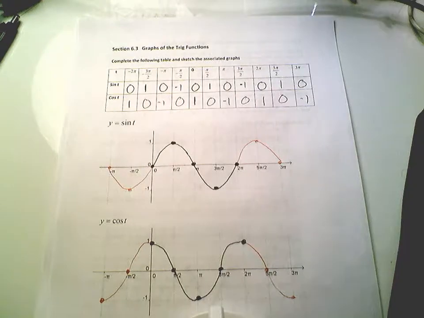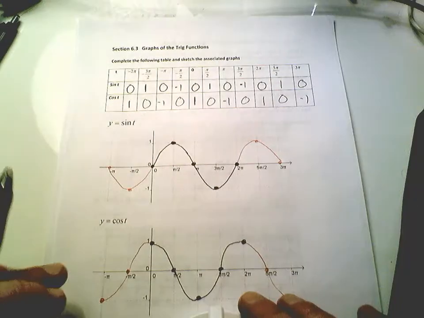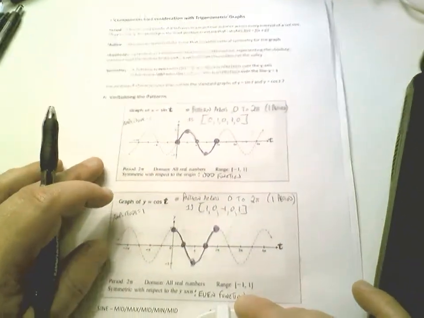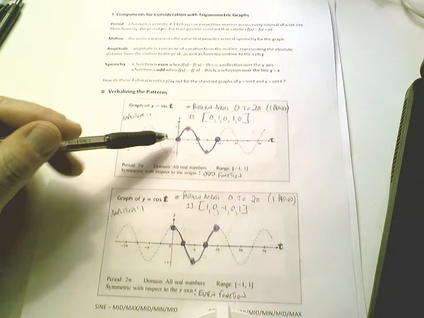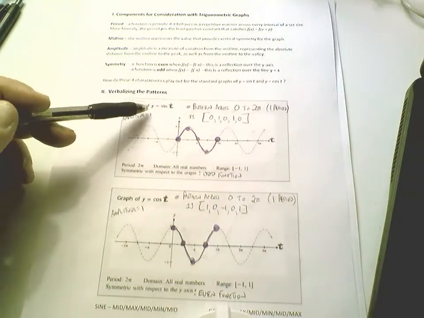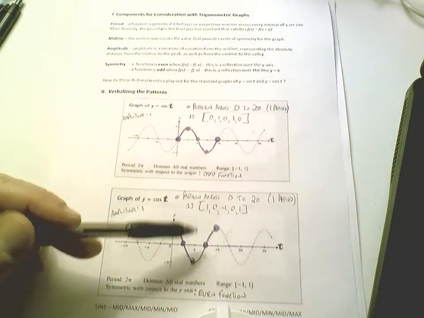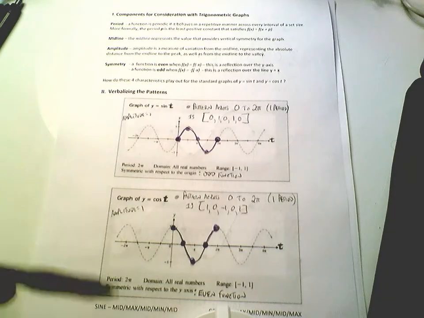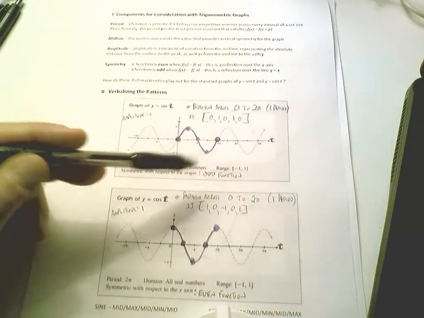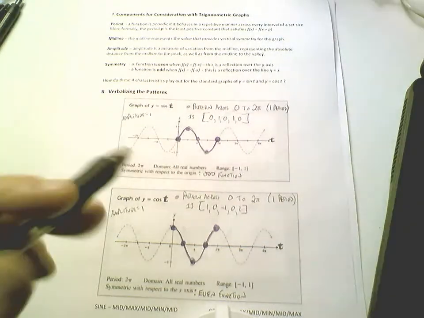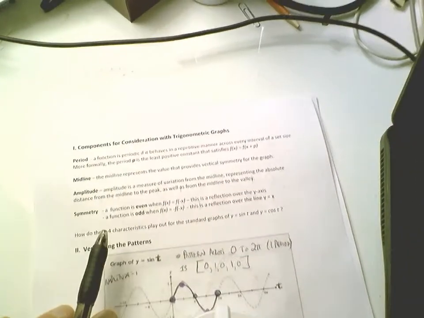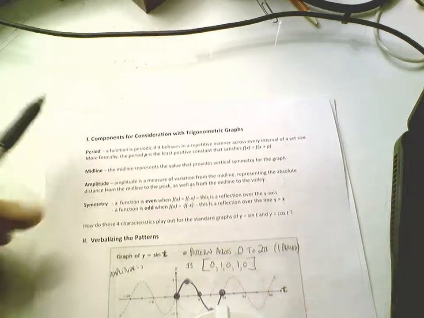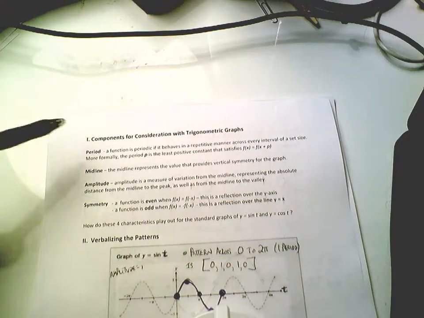Now, when looking at this, we saw a bunch of characteristics, and I'm just going to flip to the next page. I don't have a color copier at home, so I just had to do a hand version here. I rewrote y equals sine t, y equals cosine t, and again highlighted that main period that I want to focus on. So with that in context, I'd like to look at a couple of items that we've talked about up here. We said that there is a period for these two functions.